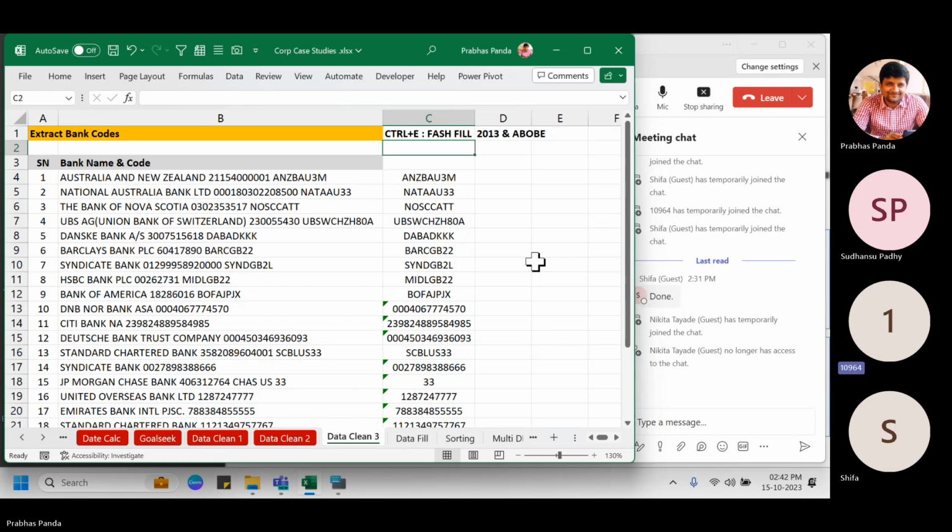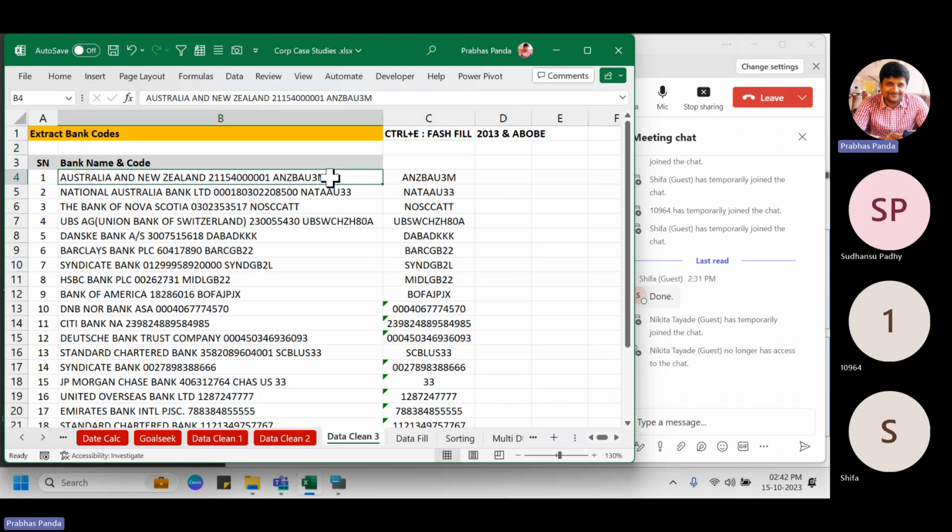Yes, it's working, but Control plus E takes only the last thing, right? No, no, no, it's not like that. See, as I told you, this is one of the artificial intelligence tools. We are not defining any logic of ours. So how is it working in this case, I'll tell you.